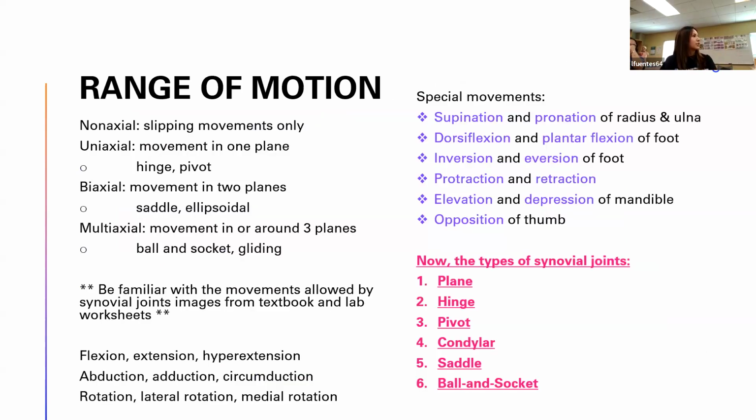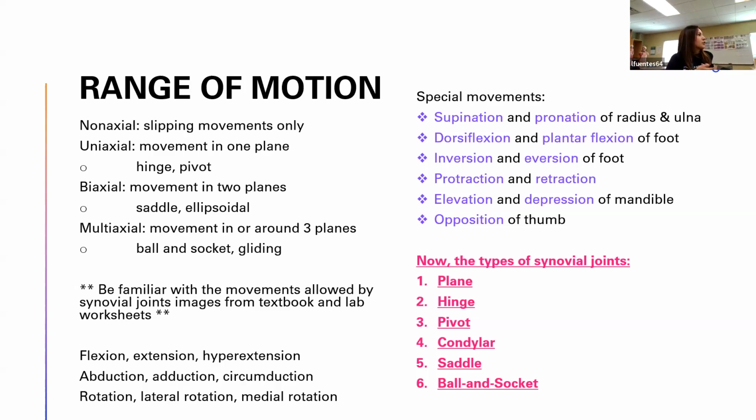Okay, so range of motion. Let's talk about the types of synovial joints first. We have six types that we are studying for our exam: plane, hinge, pivot, condylar, saddle, and ball and socket. The easiest to identify is ball and socket because those are usually the bigger ones: the femur and acetabulum, the glenoid fossa and humerus. There are some really good examples in your textbook, and we just got two more textbooks, so we now have four in the lab, just FYI. But go through and make sure you can name a type of joint for each of these, and then the movement.